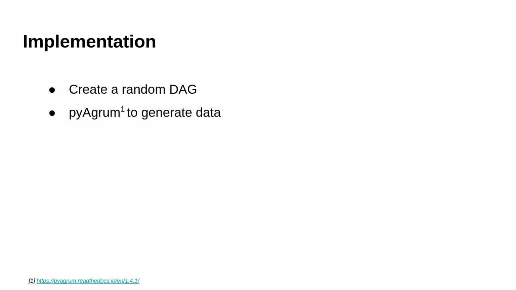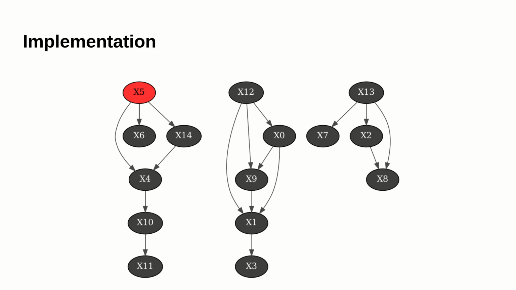For the implementation, I created a random DAG and used a package called pgmpy to generate data for both observational and interventional settings. I also implemented PSI-PC and PSI-LPC. PSI-LPC is a localized version of PC. Here is a sample DAG which I used to generate data. In this example, x5 is the interventional target. In my experiments, I vary the number of nodes in a graph and check the results, the runtime and recall. And I ran every experiment 100 times.